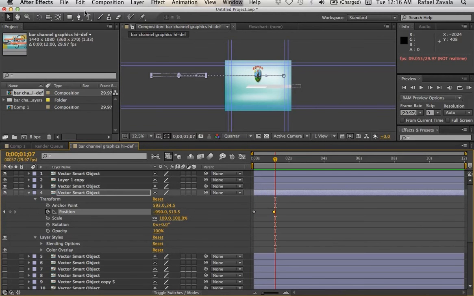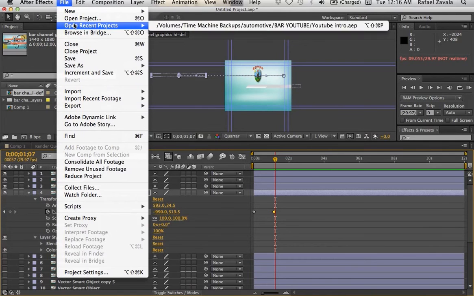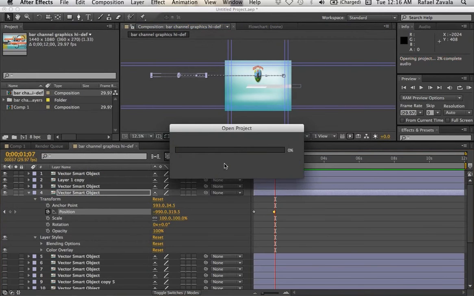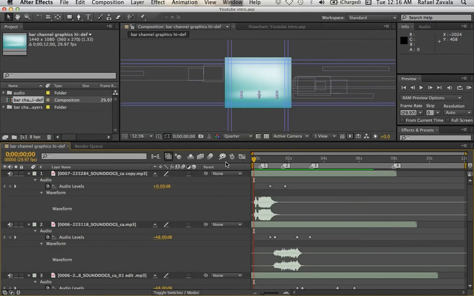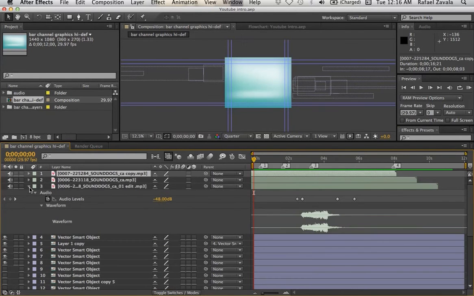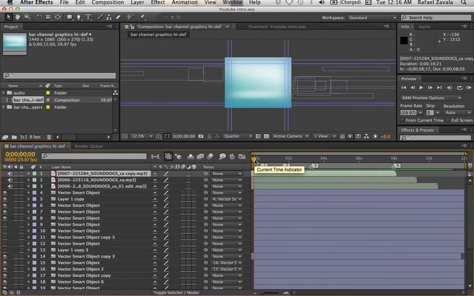It's really cool. Let's go ahead and look at the finished file. So we'll open recent projects. We don't need to save that. So this is what the project ended up looking like after fiddling around with it, and it won't take you that long to actually build this. Just identify what you want the graphics to look like in time and moving. I wanted this video to last about 12 seconds. So what I did is I animated things from left to right, just like Petrolicious.